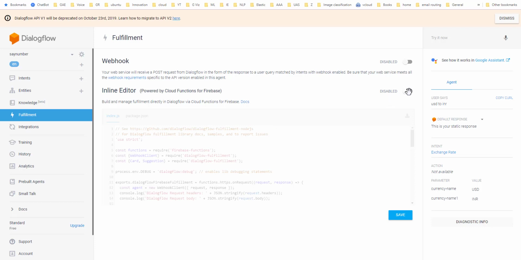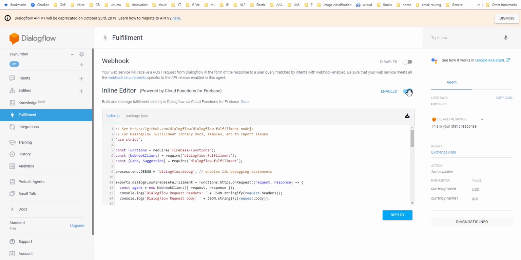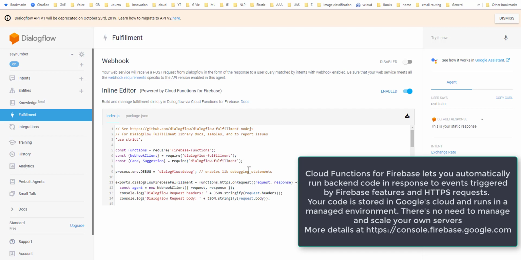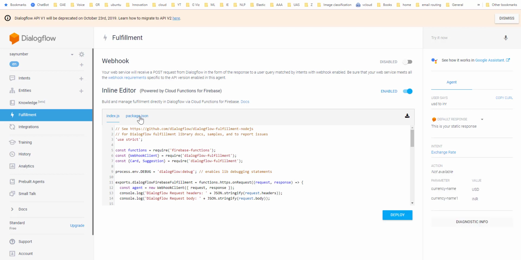What I'm going to do for that is enable this inline webhook, or inline editor, which is powered by Cloud Functions for Firebase. And in fact, I'm going to use Node.js here instead of Python as earlier, just because we have this inline editor here, which makes it easier if you know Node.js, since it's all in here and you don't need to host the webhook separately on some other server. You could still do it in Python or any other language of your preference. I'm just going to do it in Node.js for now. Python cannot be in here. It would have to be on some other server.